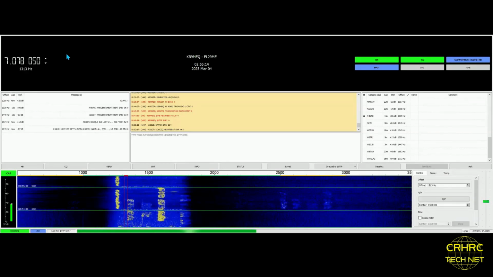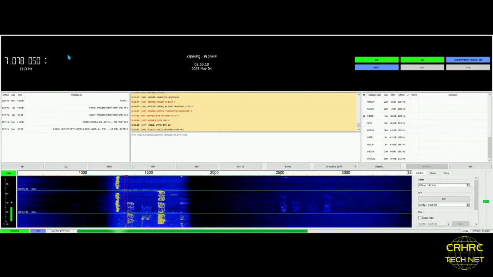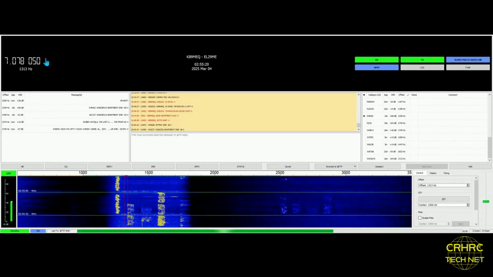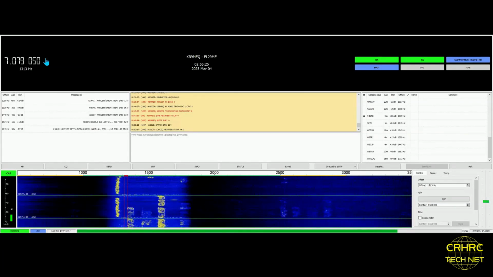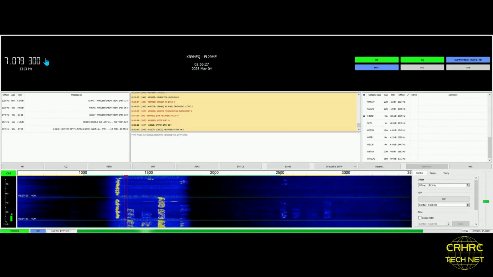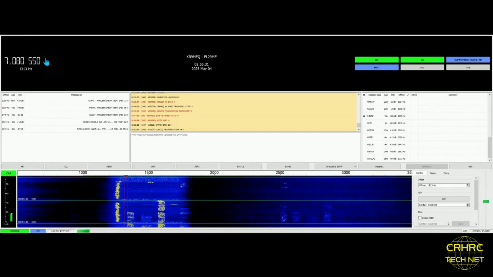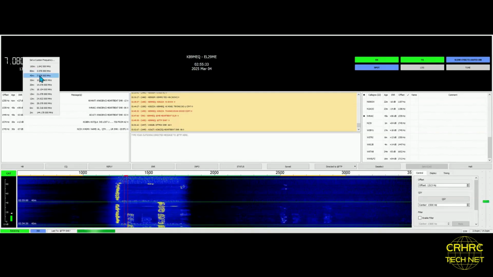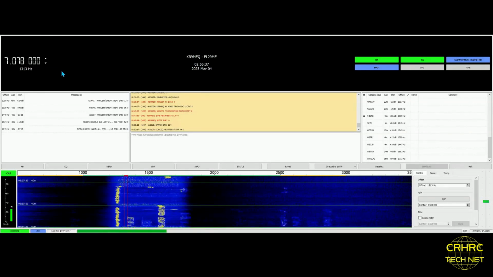If I want to have a QSO with somebody on a different frequency, I can just click here and it goes up in 250 increments. So I can change my frequency here, or just go back to 40 meters. And my radio is changing through CAT control.